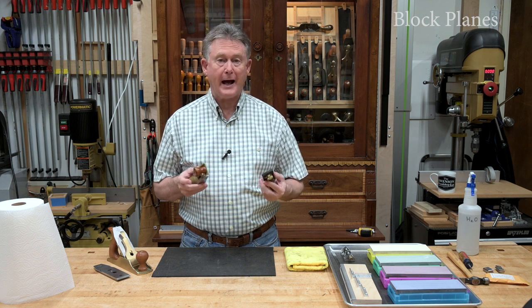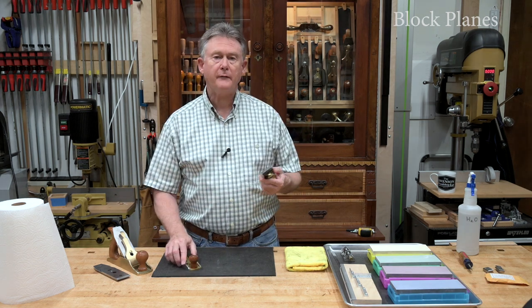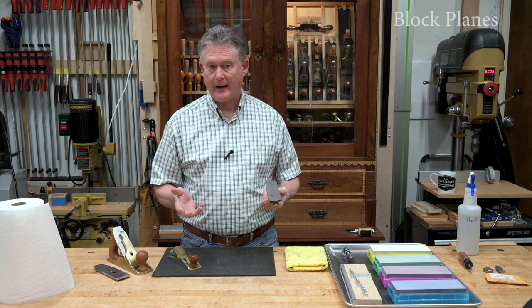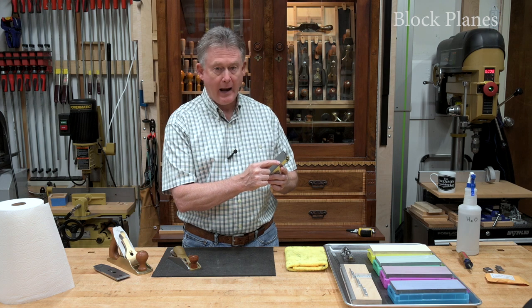Most bevel up planes have fewer adjustable parts than bevel down planes. Neither of these block planes has a chip breaker or movable frog or lateral adjustment lever. But there are still a couple things we need to pay attention to. The first thing to check is the sole or bottom for flatness. The process for doing this is the same as what I previously demonstrated for the smoothing plane, so I won't repeat that step again. As I said earlier, you don't need to be too finicky and have the entire sole dead flat. As long as there is good, even contact at the toe, the leading edge of the mouth, and the heel, the plane will register flat to the work surface and hold the wood fibers under compression just in advance of the cutting edge.